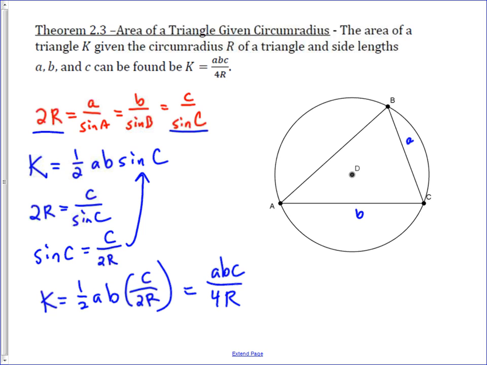Oftentimes, you're going to use this version of it, which is the radius is equal to a b c over 4K. The reason for that is if you know a, b, and c, then because of Heron's formula, you know what K is, what the area is, and so you use that information to find the radius of the circumscribed circle. So it's a very nice, very powerful formula that is just a good extension of a couple well-known theorems.